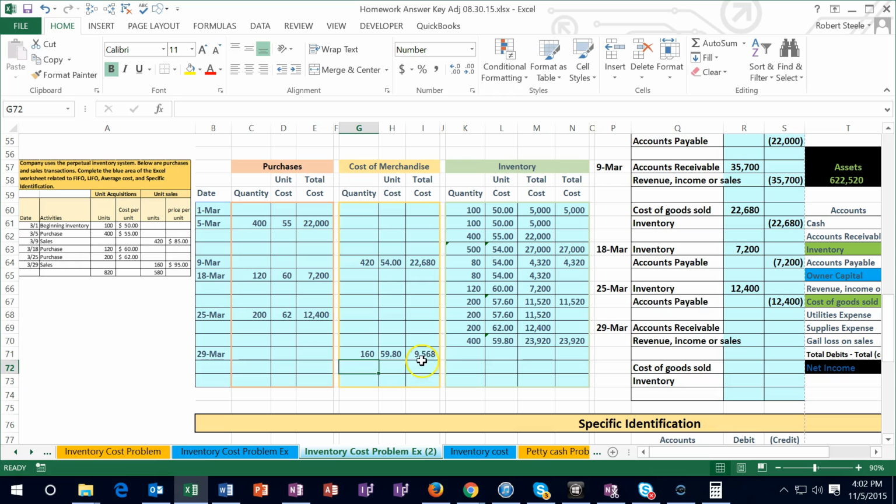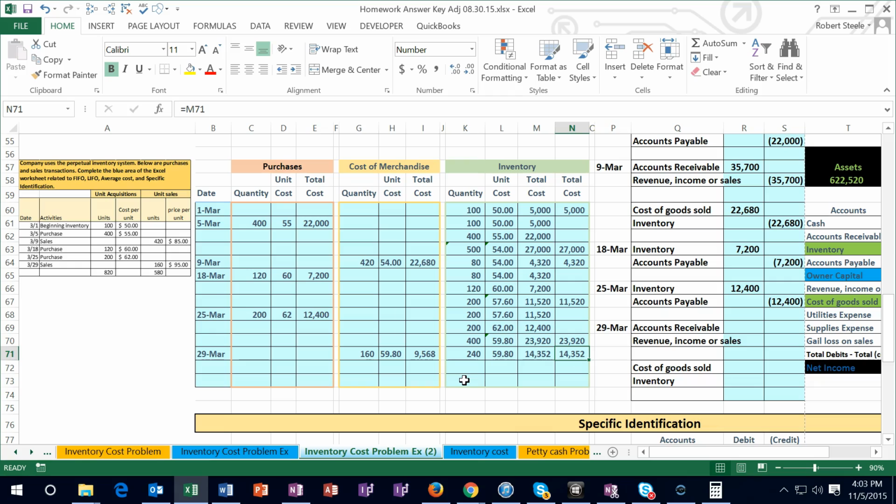And so now we're going to see how many units we have left. Well, we basically had 400 at about $59.80, and now we sold 160 of them. Therefore 400 minus the 160, tab, they cost $59.80, tab, equals the 240 times the $59.80. That's how much we have left. I'm just going to write that same number by saying equals this number in the outer column so that we pull this over here as well.